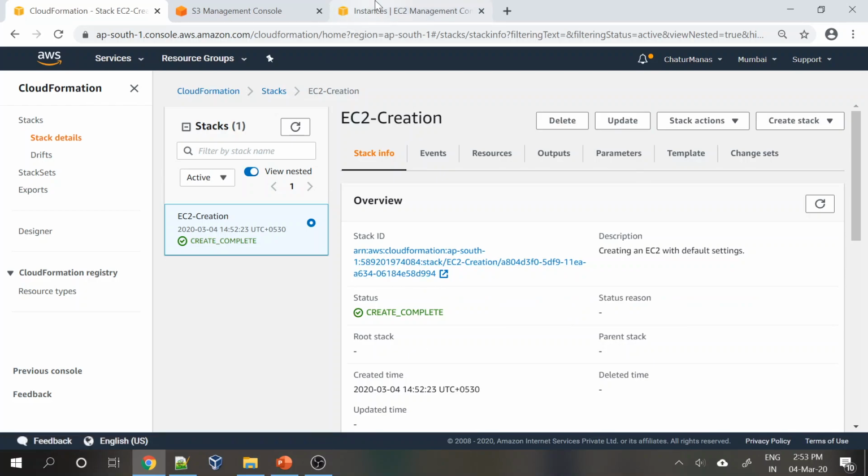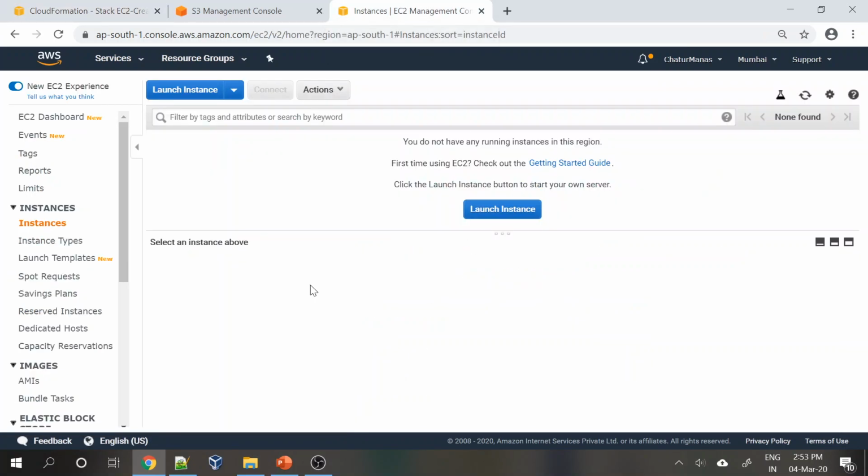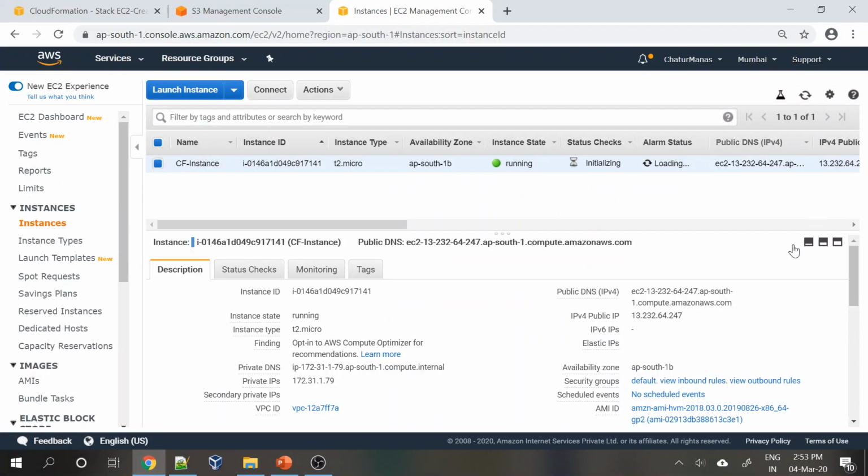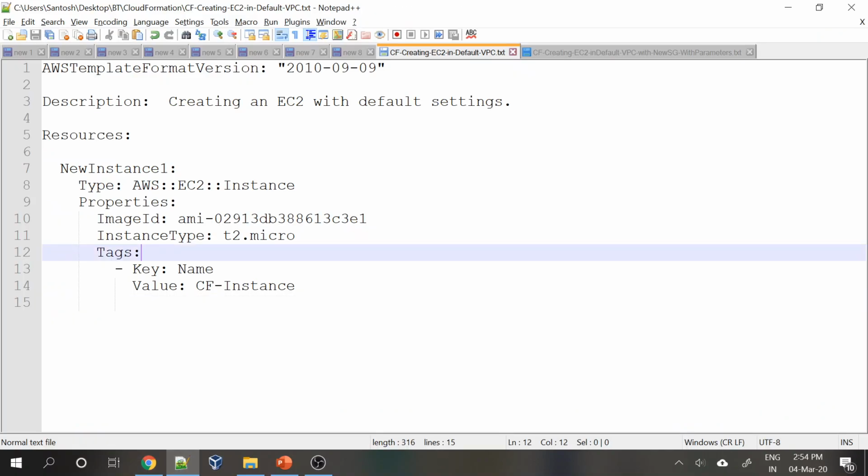Now if I go to the instances and click refresh, you can see that there is an instance named CF-instance. But if you look at this particular tag, we had given CF resources while creating the stack. It took CF instance because that tag is part of the template itself.